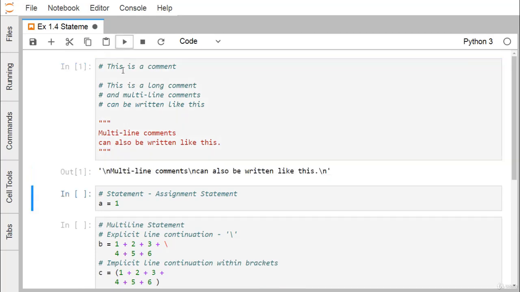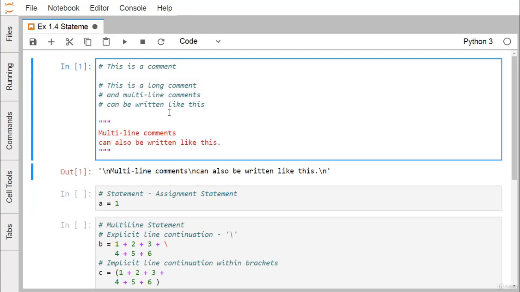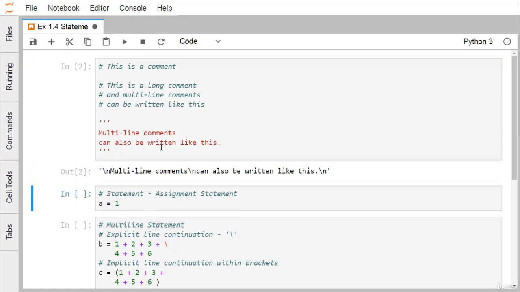So if we execute this part, we can find that these multi-line comments can also be written like this. This particular statement will be printed like this one, but it will not be interpreted. It is just some mere printing of this line. So this line is not getting executed here. Instead of triple double quotes, you can also go for triple single quotes here. You can easily find that I'm just putting triple single quotes, and there also I'm going to get the same outcome.